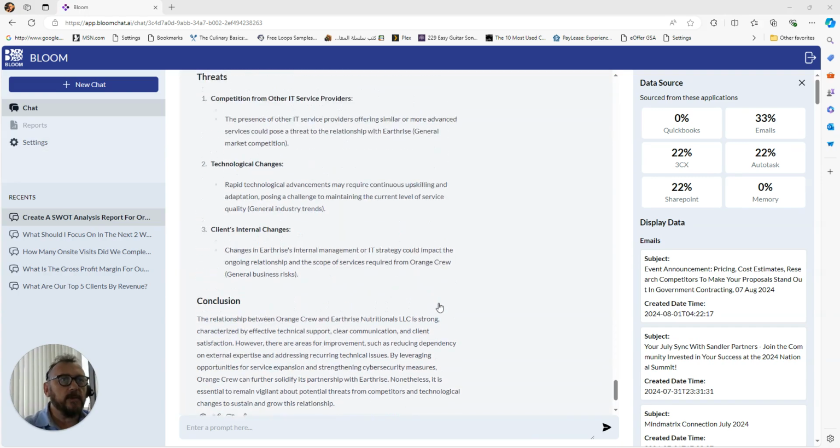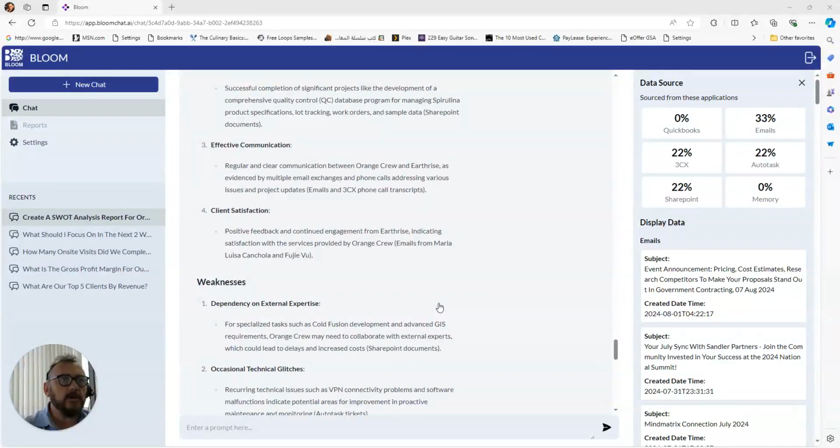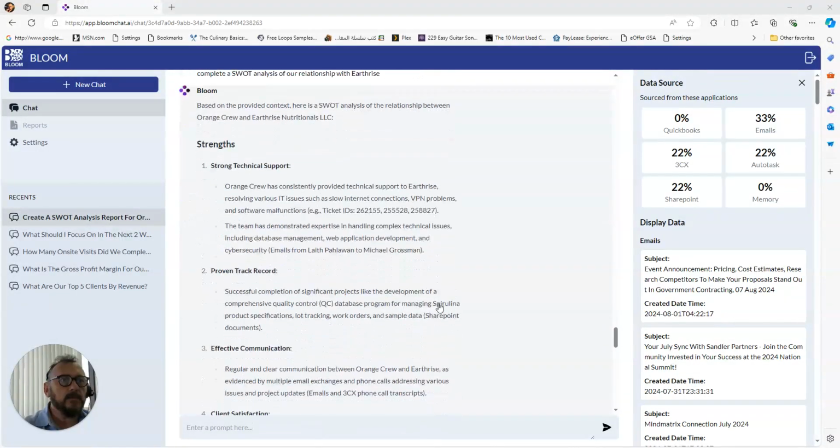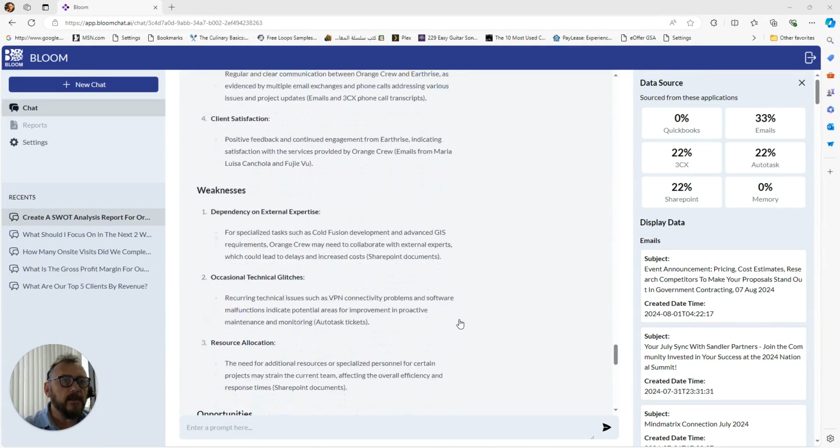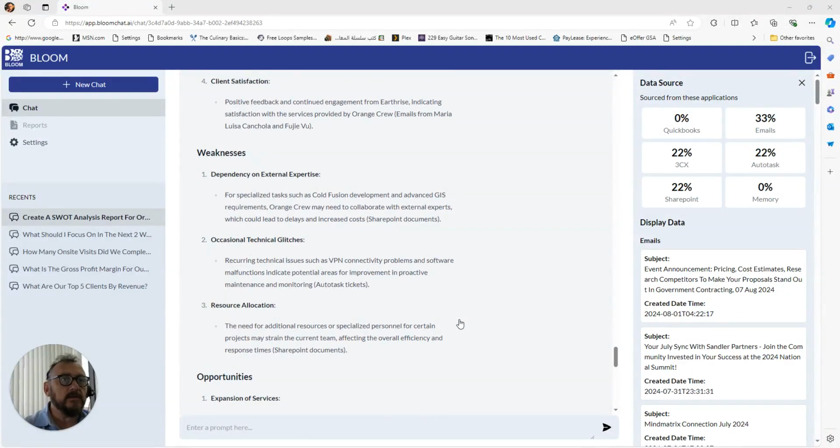So now I can see from here, it has actually very good points. So the strength, okay, they've been with us for a while and they're satisfied. We communicate with them properly. Some weakness is, yes, we depend on a third party, another technical company, for their ERP, and they're usually slow, and that actually makes it look like we are slow because we're dependent on them.